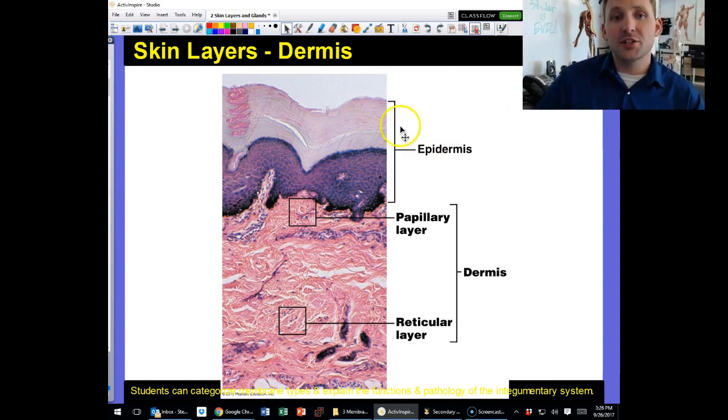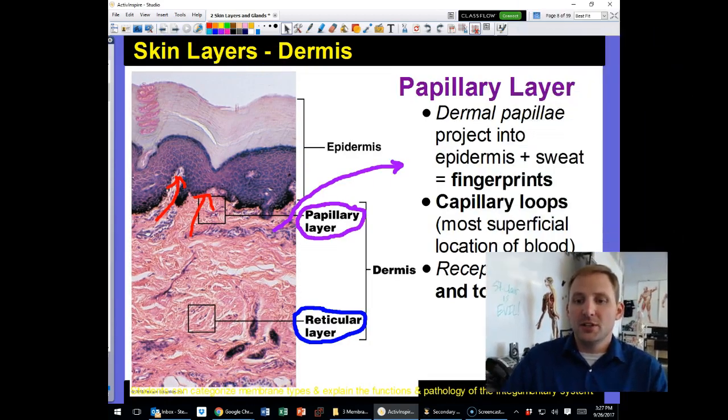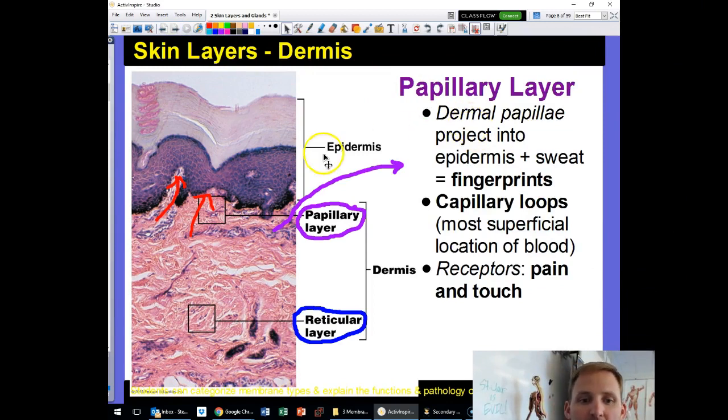Okay, so going into your dermis now, we're past these layers of your epidermis right here. Now we're going into your much more expansive dermis. There are two main components of your dermis: the papillary layer up top and the reticular layer on bottom, and let's get into both of those. Your papillary layer up top is made of these dermal papilla, which are projections. You guys see these big hills and mountains.